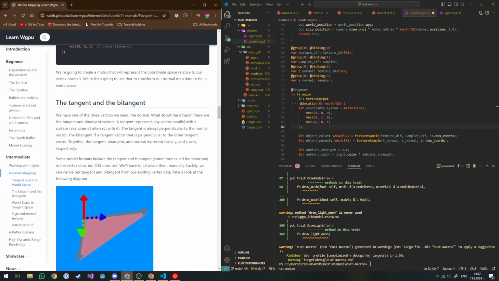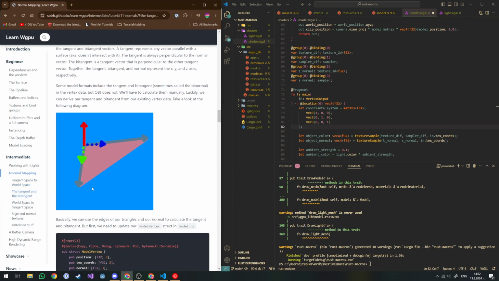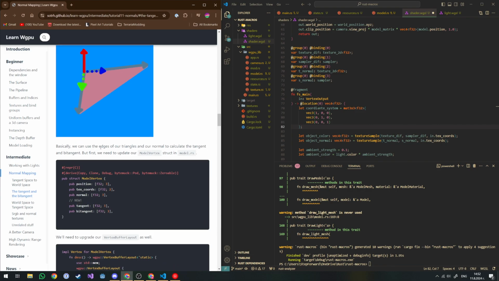The bitangent is a tangent vector that is perpendicular to the other tangent vector. Together, the tangent, bitangent, and normal represent the x, y, and z axis respectively. So I guess this is the normal. This could be the tangent or the bitangent. Basically, we can use the edges of our triangle and our normal to calculate the tangent and bitangent.